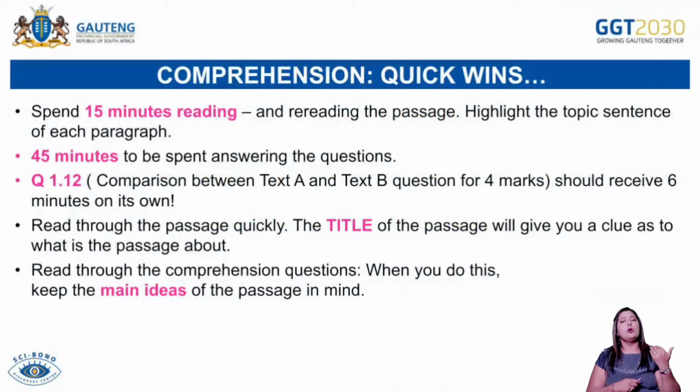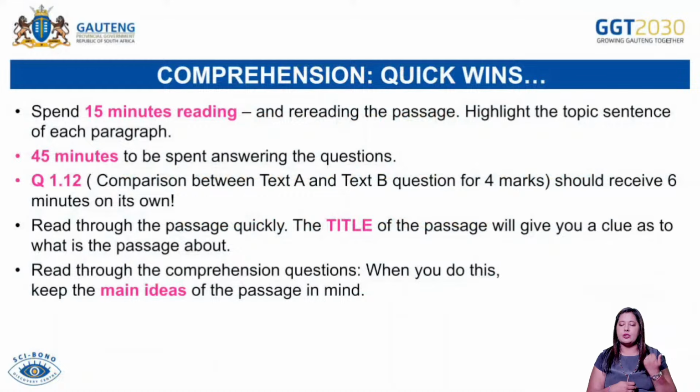All right. There will always be either question 1.11 or 1.12, which is the comparison question between the two texts. Now there'll be text A, which is the written text, and then text B, which would probably be a cartoon strip, or maybe an image on an advert, for example, okay? There might not be so many words in that particular piece of work, but there will be a text related to text A in some way, okay?